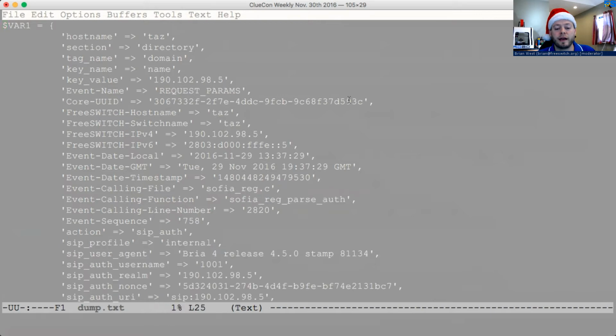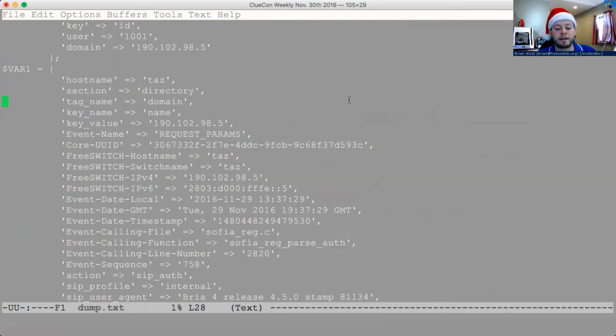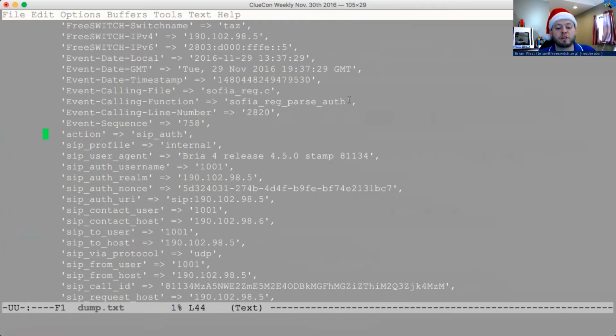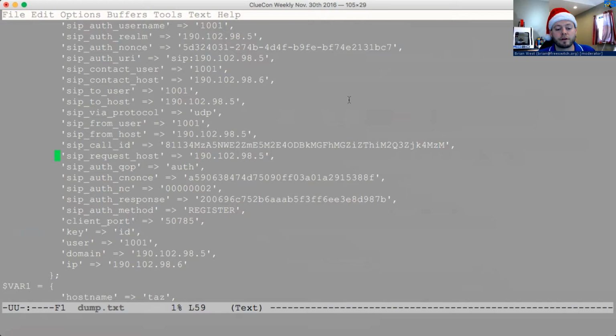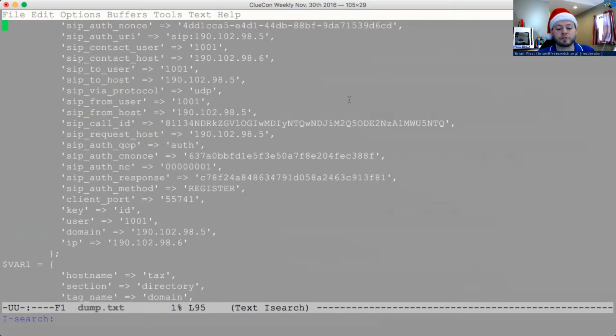And this changes depending. For example, this one right here is a directory lookup, but we're doing the action of SIP authentication. And this is what I was talking about on the SIP auth. You get all of the data available to you here: call ID, the cnonce, the nonce count, the response, the method. You get everything. So if you wanted to do an additional check or tie anything custom in, you can completely do it all here. And again, these are examples of what you get.